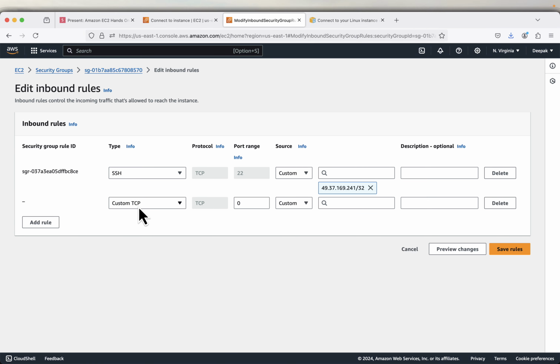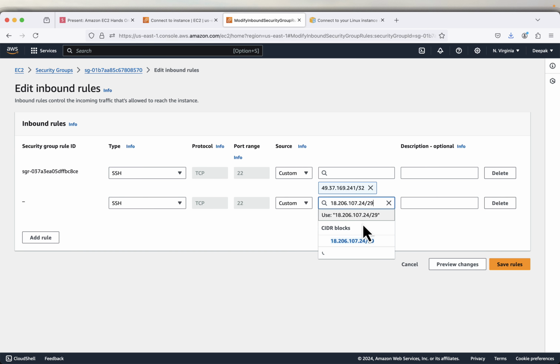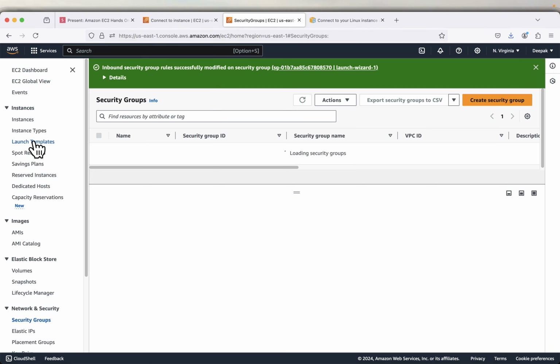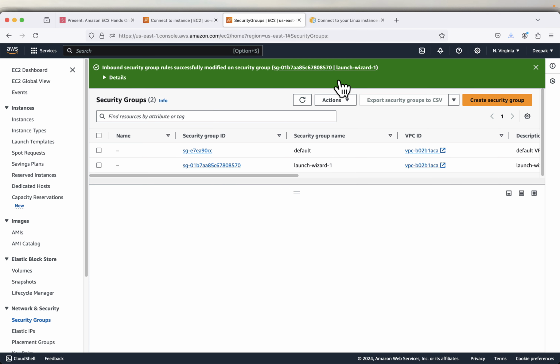Click add rule, select SSH, paste in the CIDR block, and save rule. That one was from my computer, this is from the web browser. The rule has been successfully added to the security group.